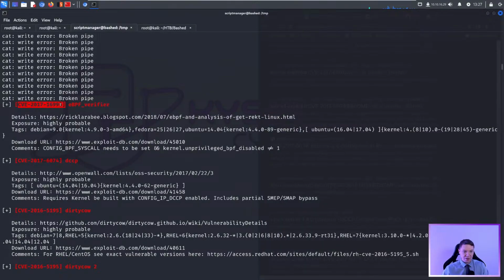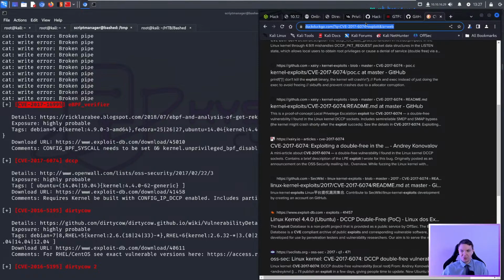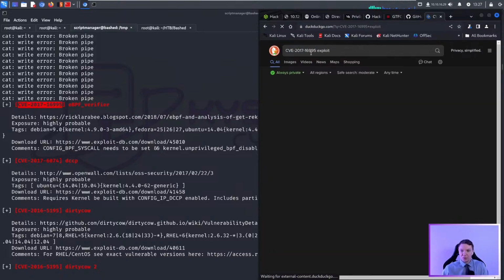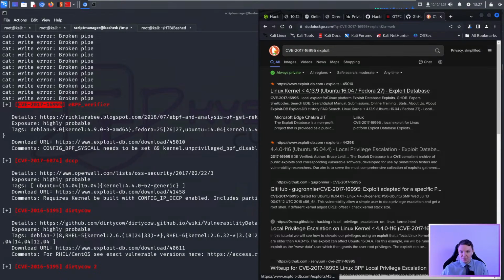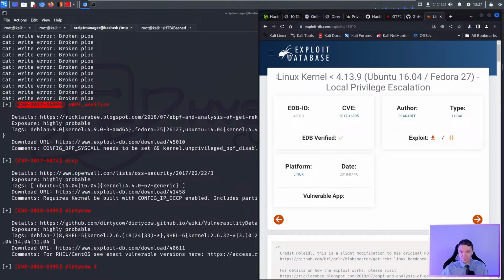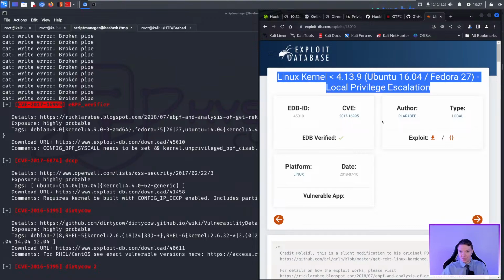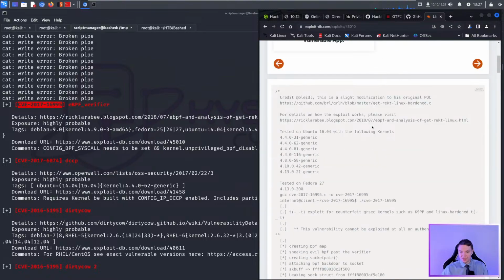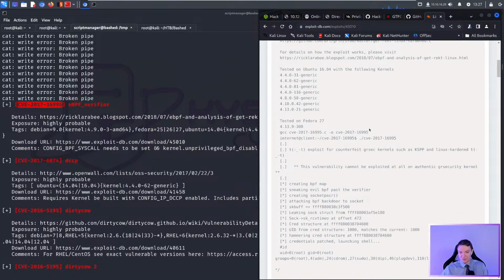Well, let's skip that one for now, because we actually already tried that exploit. Local privilege escalation. This is also C, my dudes. It's very unfortunate because we're missing the stuff to run C, man.